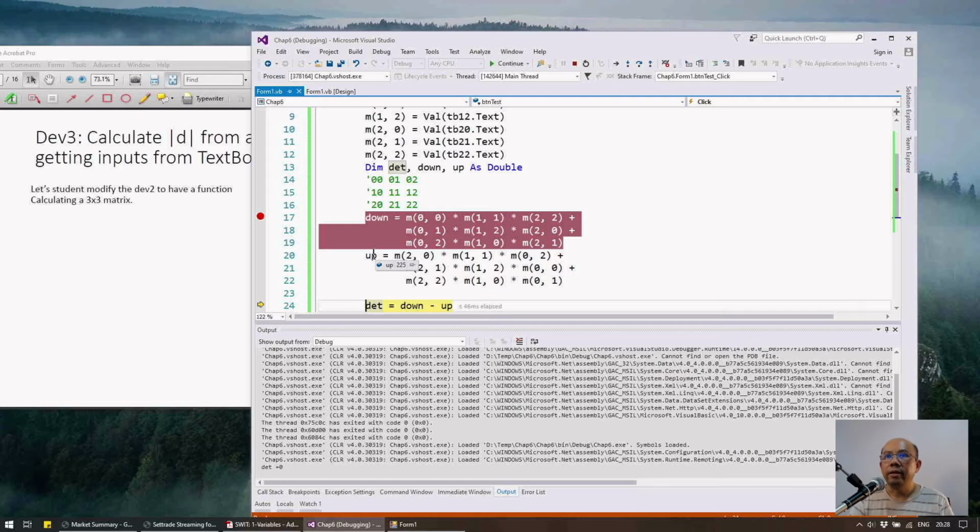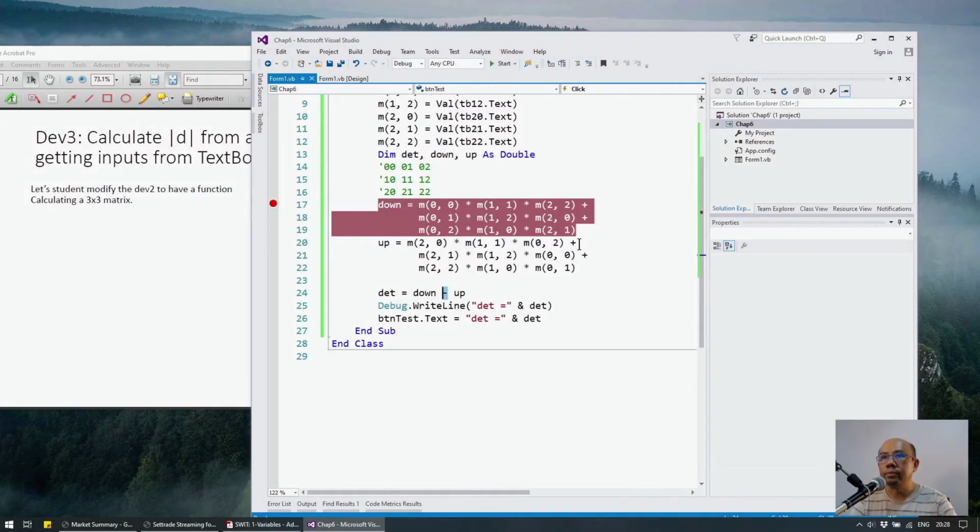Okay, and here this value is incorrect, because it's moving up. It should be minus, or subtraction. This should be the subtraction, and here this is an addition. So I change this value.